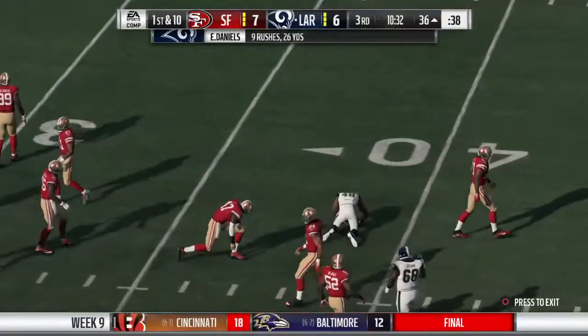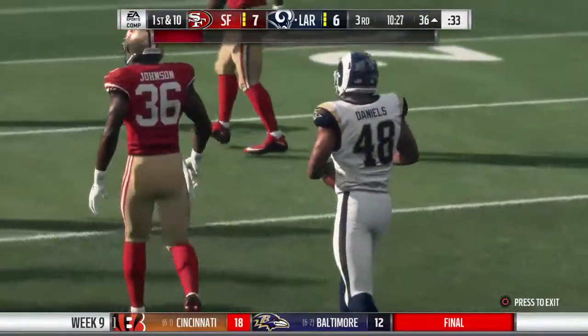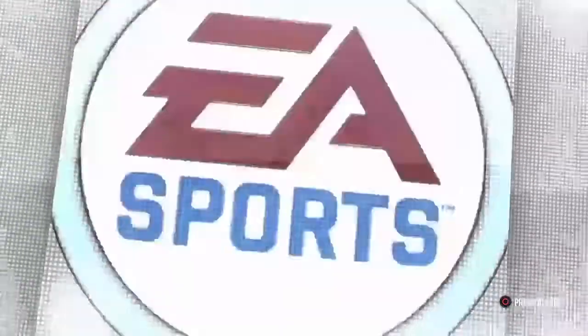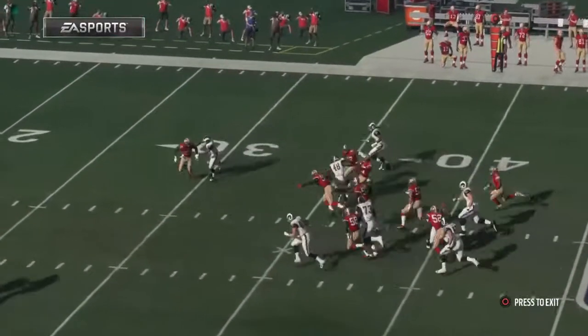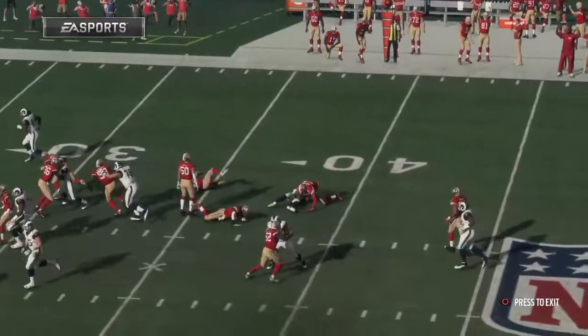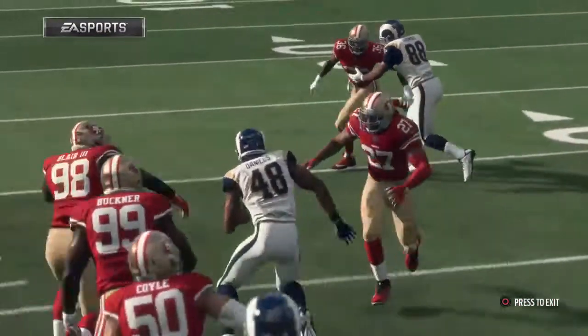And he's brought down. 12 more yards there and another 1st down. Another good run there for a guy who, remember, on Wednesday was named NFC Offensive Player of the Week for what he did a week ago. Yeah, and you know it takes some solid runs and some extra special ones in order to win that type of an award. I think he's locked in and wants to get it done a second time.